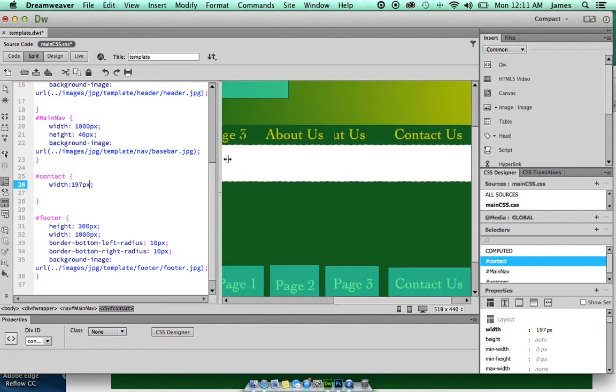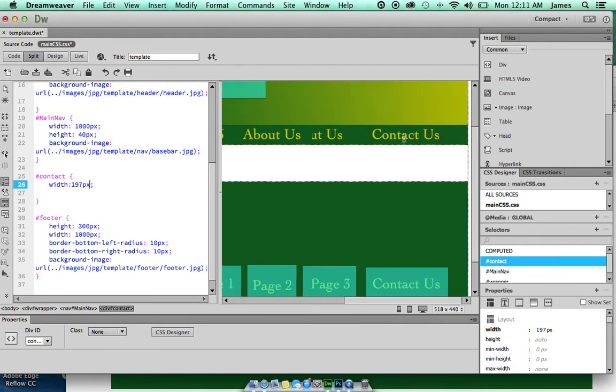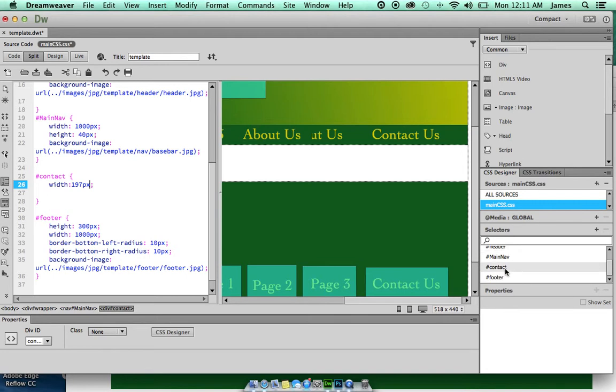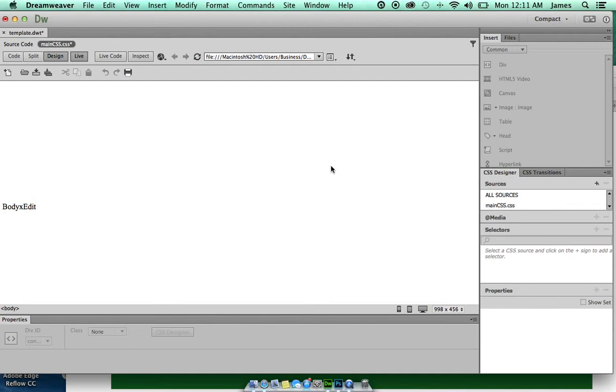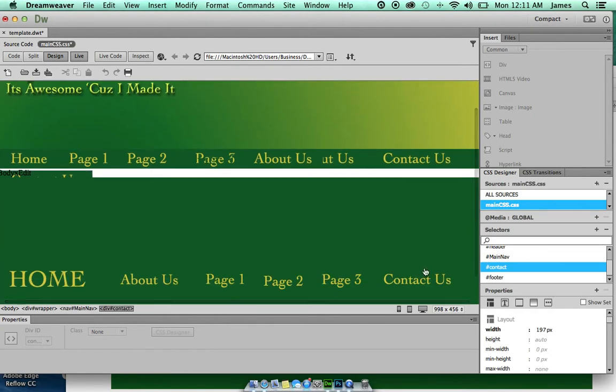So what we got to do is move that Contact Us over to the Contact Us over here. So if you look at our right hand side, main CSS, so contact, and let's put this guy in design mode and put it in live. We've got to move this guy over here. So we're going to scroll down, find the third box in. Here's the position. We'll make that absolute. Right. Now if you can see, it kind of pops over there.